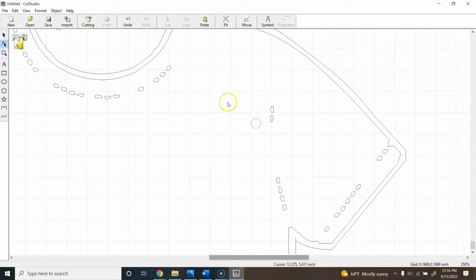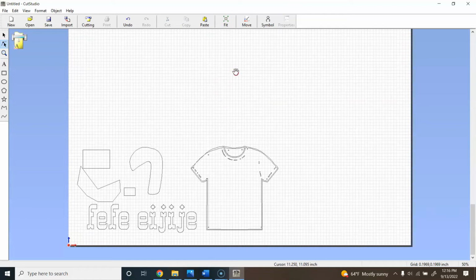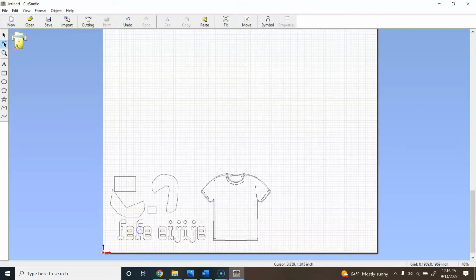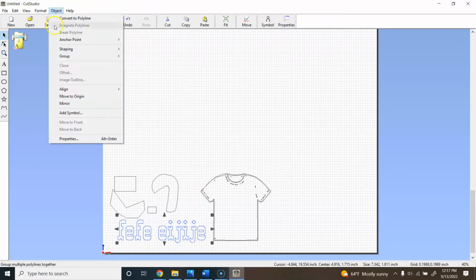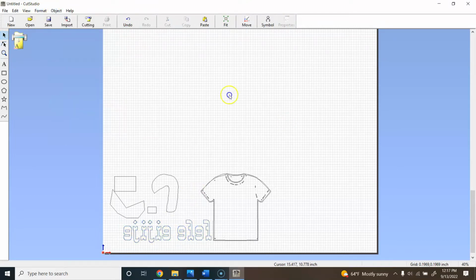So, okay, then the last thing you're going to want to do before we can print this is we need to take your text and maybe some of your images, depending on what you made, but you got to mirror them. And when you mirror it, now when I take it and stick it onto a shirt, it'll read the correct way. If it's something that has a definite left or right, you would want to mirror that as well.